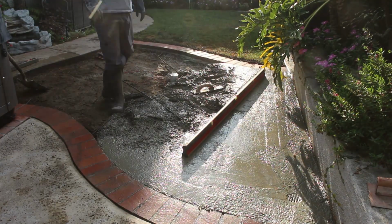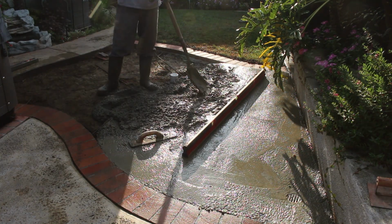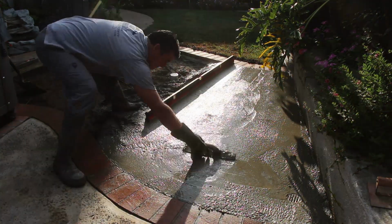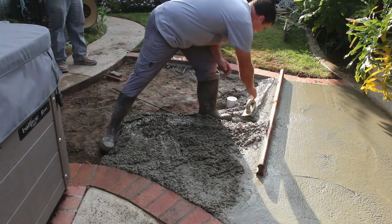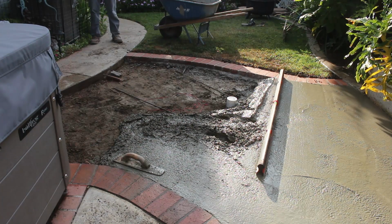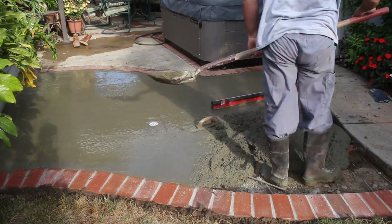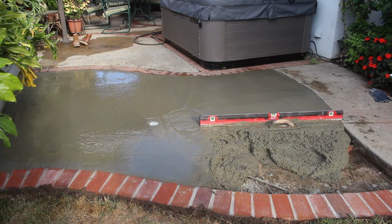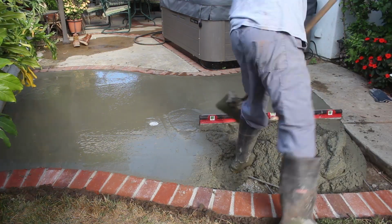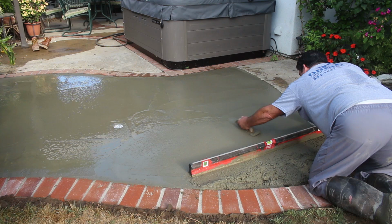Now we found another actual drain line that they didn't even know that they had, and it was in the middle area. And we're gonna leave that, even though water won't drain to that center drain. It's a nice vent for drainage, as well as an access point for if you ever have to snake the drain line or run a hose through it to clean the drain line out. The more the merrier for access points on a drain system.